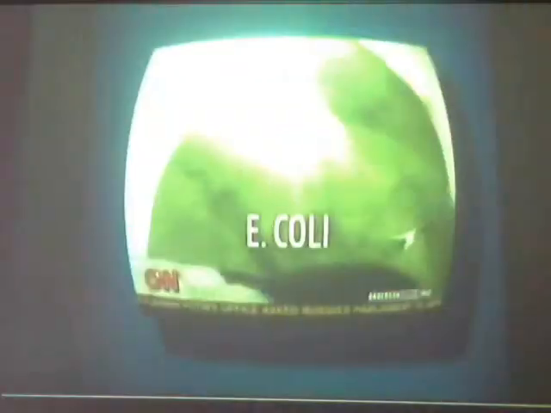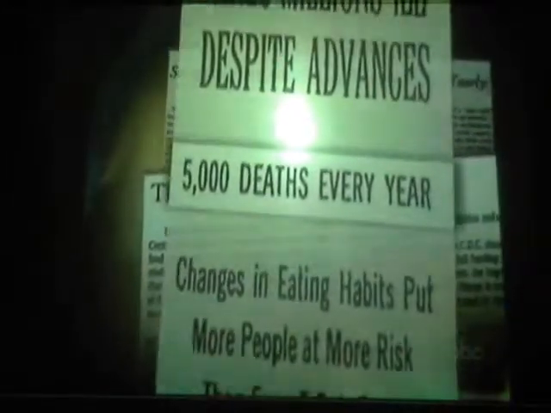I want to nuke your food, expose it to high levels of ionized rays. Why? Because of food poisoning. One person is dead and 50 others are sick from an outbreak of E. coli. Danger on your dinner plate. The Centers for Disease Control say, on average, more than 1 million Americans are poisoned every week by something they ate. Oh my God, I gotta go. Movies, TV make light of it. I wouldn't go in there if I were you. It's not pleasant. I can't make it to the other one. But food poisoning kills about 5,000 Americans every year. Oh, look out. I'm coming in. You live next door to the porcelain god for 24 hours.